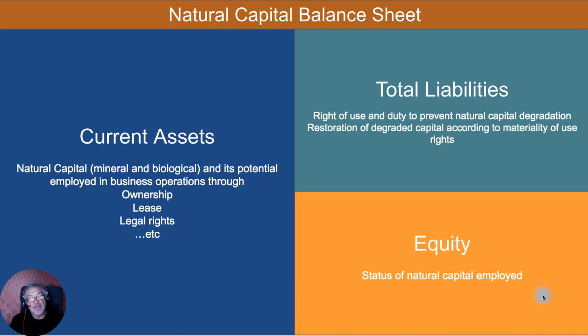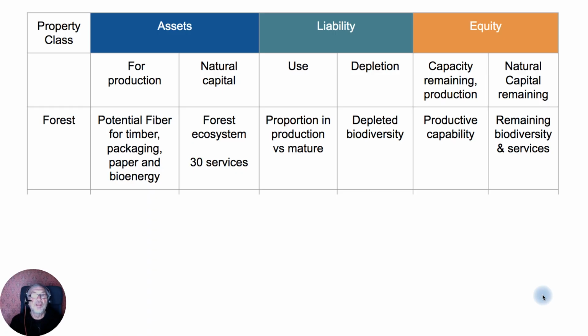how does our natural capital look? Is it depleted? Is it full? Is it depleted in some areas? Now, in order to get into this, we'll try and make some kind of example. This is a very simple and simplified example. Let's just take a forest owner, right? So we've got someone who owns a forest.